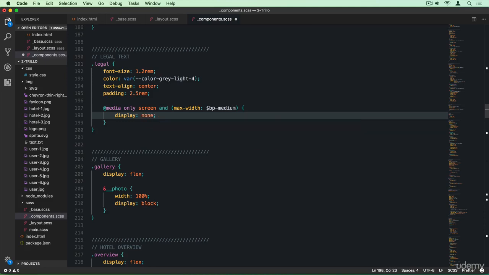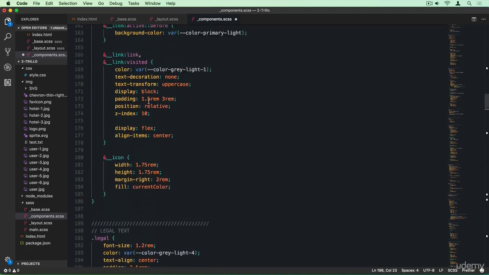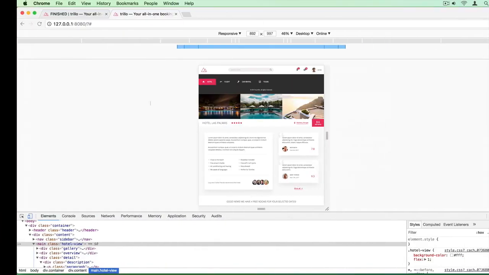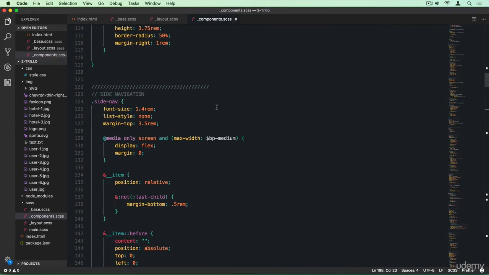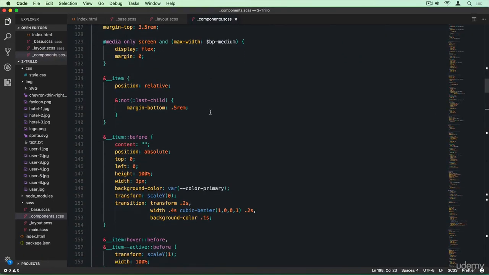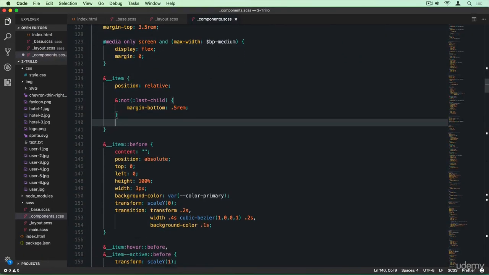So display none. All right, so the legal text will be gone now. And just to check it. Okay, so that looks good already. Now what we should do here, of course, is to make each of them occupy 1/4 of this entire width here, right? So basically what we want them to do is to occupy this entire width. And let's do that. And of course, that's not really hard at all.